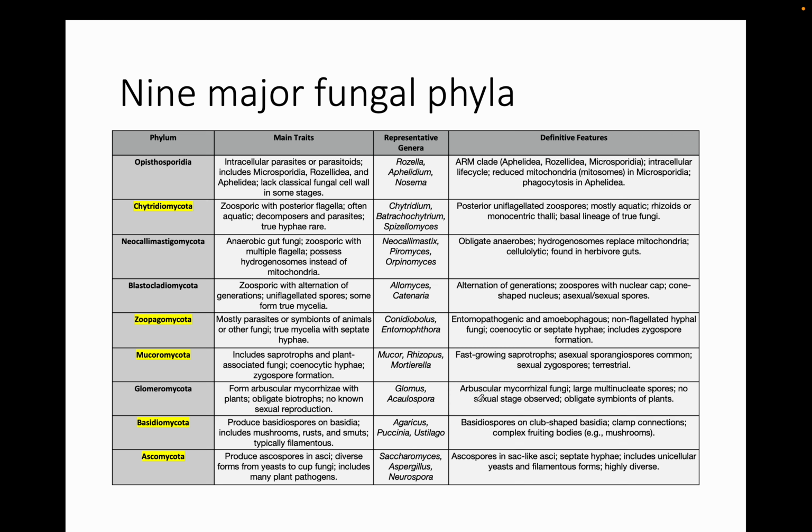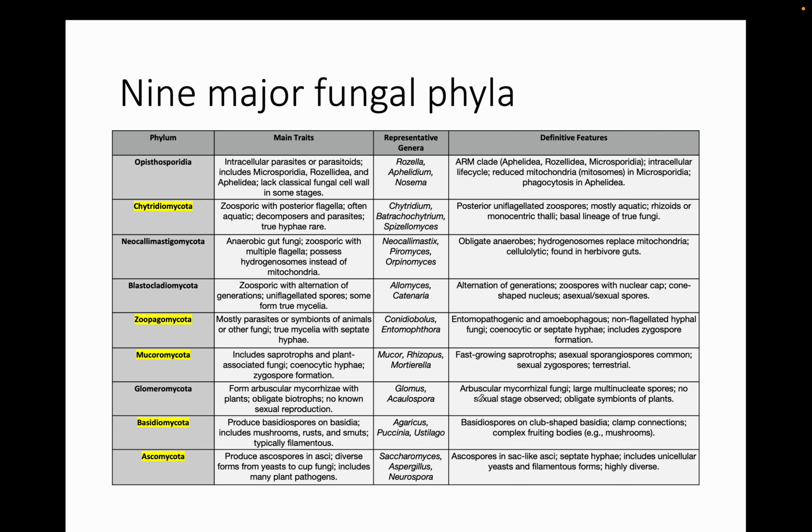Synonymous phyla. So Zoopagomycota are mostly parasites and symbionts of animals, or could also be parasites or symbionts of other fungi. Examples include Entomophthora and Conidiobolus. Zoopagomycota are also popular as members having the capacity to parasitize and become pathogenic to insects. So they are the common entomopathogenic and amoebophagous fungi. They eat amoeboids, no? They eat protozoans as their host organism to get their nutrients from.